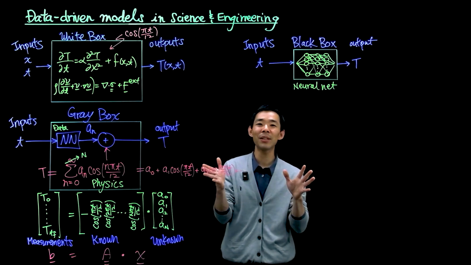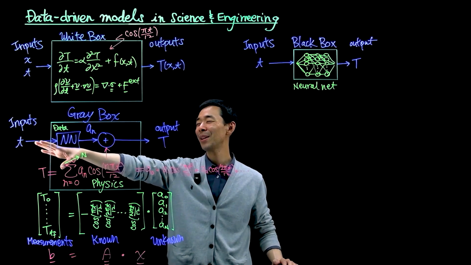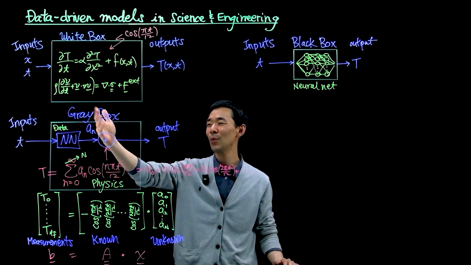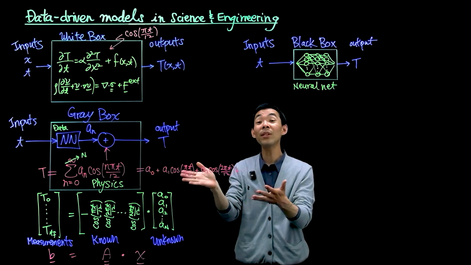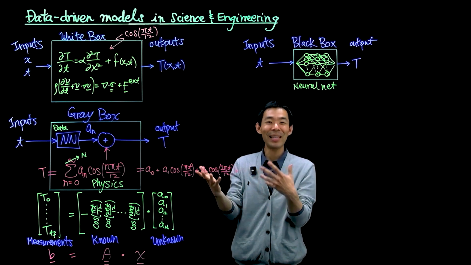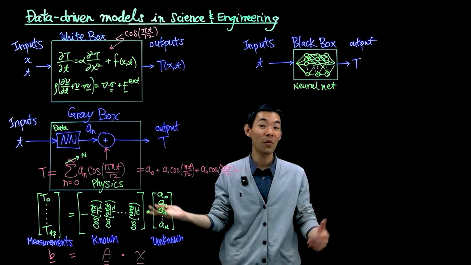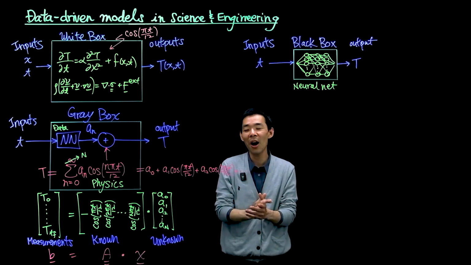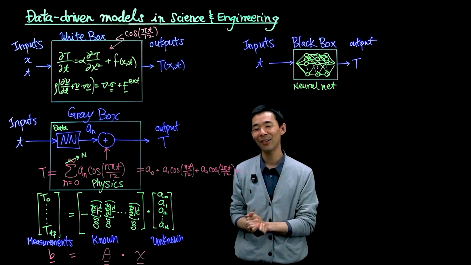So in this particular case, we're not using a neural network to connect the data inputs to the output of A sub n. We're just using a linear regression, which is still a data-driven approach. We're using data to fit a Fourier series and obtaining those coefficients. So it's a data-driven model. So you don't oftentimes need a neural network or anything fancy to take a data-driven approach.